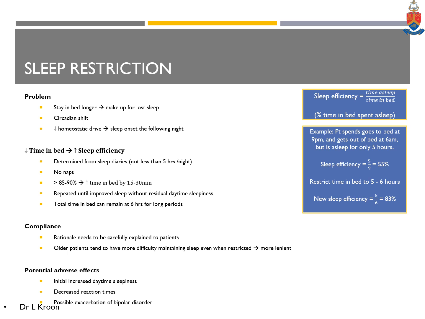And if you restrict the patient's sleep, so if you tell them, listen, you're not allowed to get into bed until about 12 o'clock at night, and then basically having 6 hours in bed, sleeping 5 hours, therefore increasing their sleep efficiency to about 83%. And you can use this to slowly add time on, using the patient's sleep diary, to keep the sleep efficiency above 80%. And here you might be able to correct the insomnia.